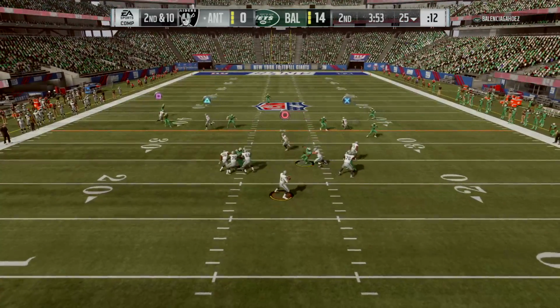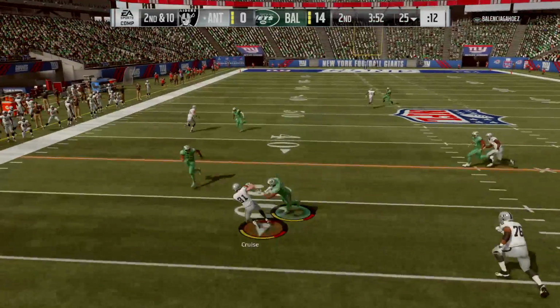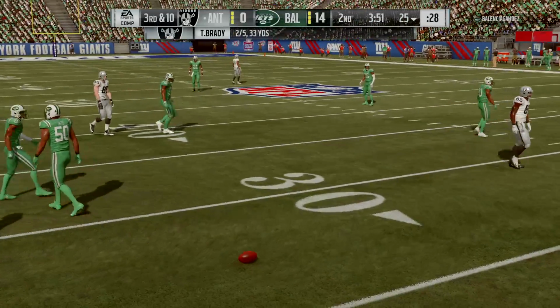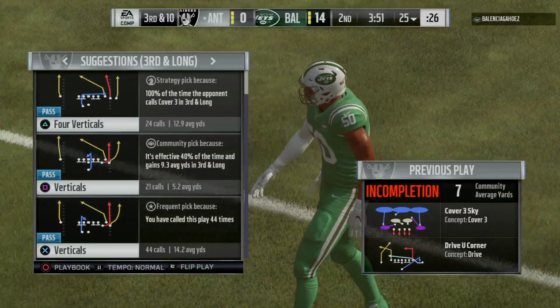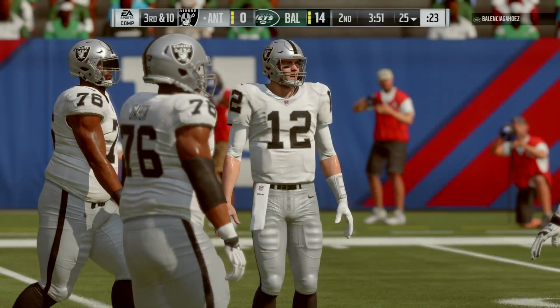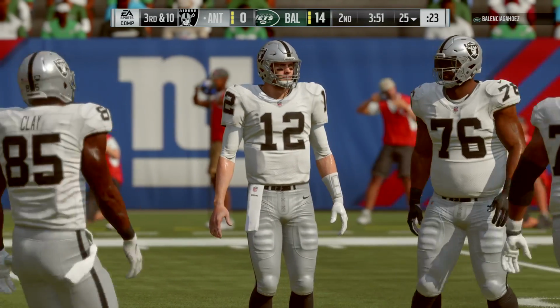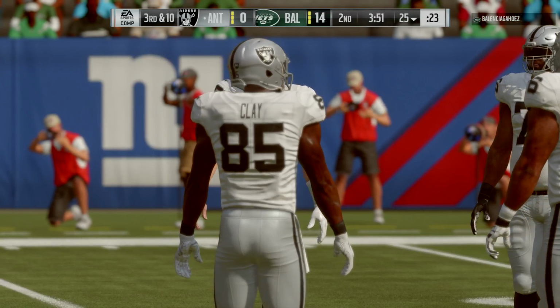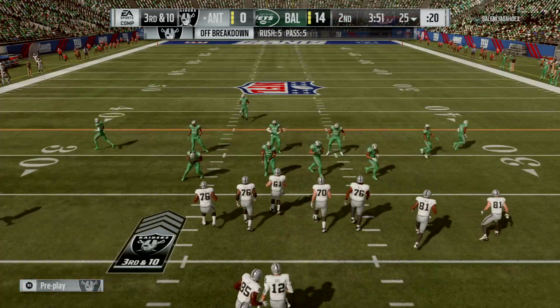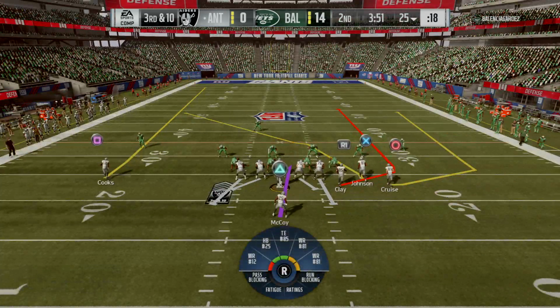Brady again here on 2nd and 10. And the hit jarred it loose. It's incomplete. It's a lot of contact going on there, and in the end, unable to keep 2 hands on the football and bring it into his body. Everything looked pretty good until the finish. The threat of a 2nd straight punt to start the game is looming as they come up 3rd and 10.